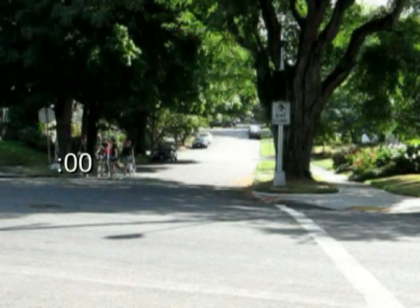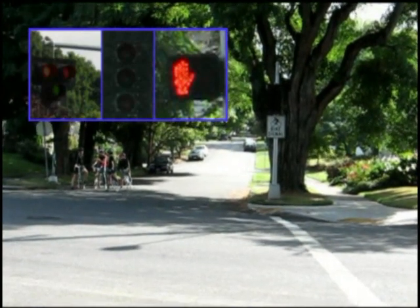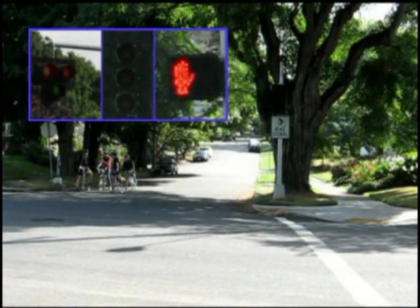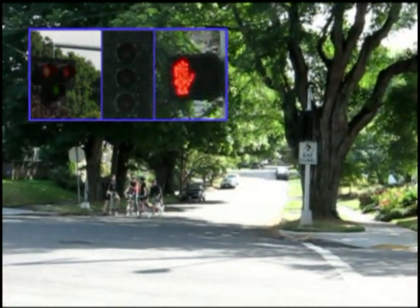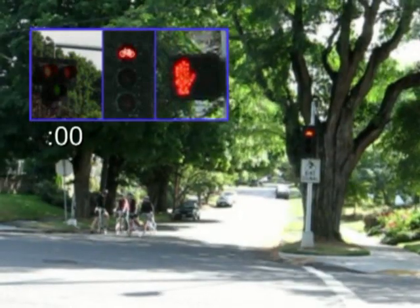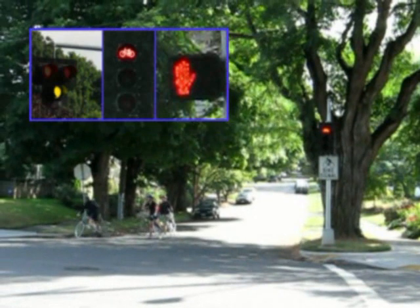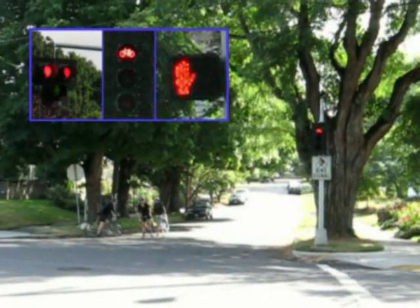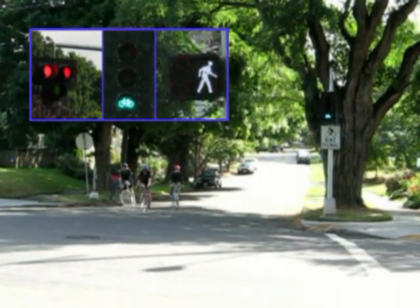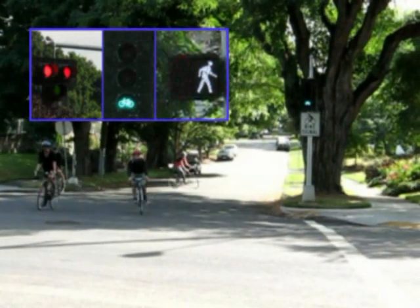I'll also show and tell you the time for each change. Excuse me if I have to talk fast. When the picture starts moving, it's in real time again. The waiting bicyclists have not pushed a button to cross. Kat pushes the button. Immediately: HAWK flashing yellow, bike signal red. At three seconds: HAWK beacon steady yellow. At seven seconds: HAWK beacon red. At nine seconds: bike signal goes to green. Ped signal goes to walk. The bicyclists cross.